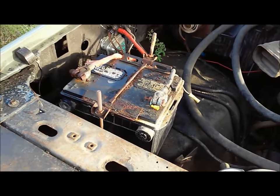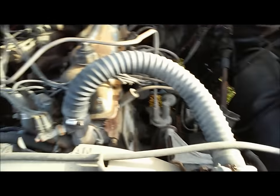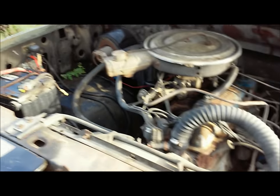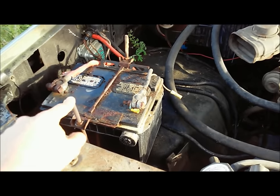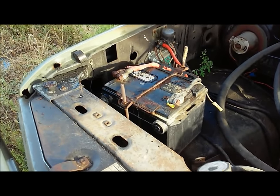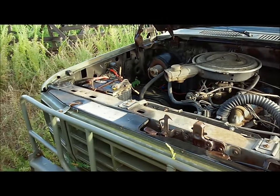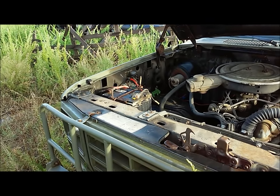I'm gonna try and light this thing off without spending a dime. I might pull the carburetor out and spray it out, and I'll probably rig up a gas can. I'm gonna try to desulfate this battery — I need to get it out of here. I'll pour all the acid out, then we'll use some Epsom salt and put it on a charger to see if it'll live again. Let's get that battery out and see if we can bring it back to life. It's been sitting here for at least five, ten years.